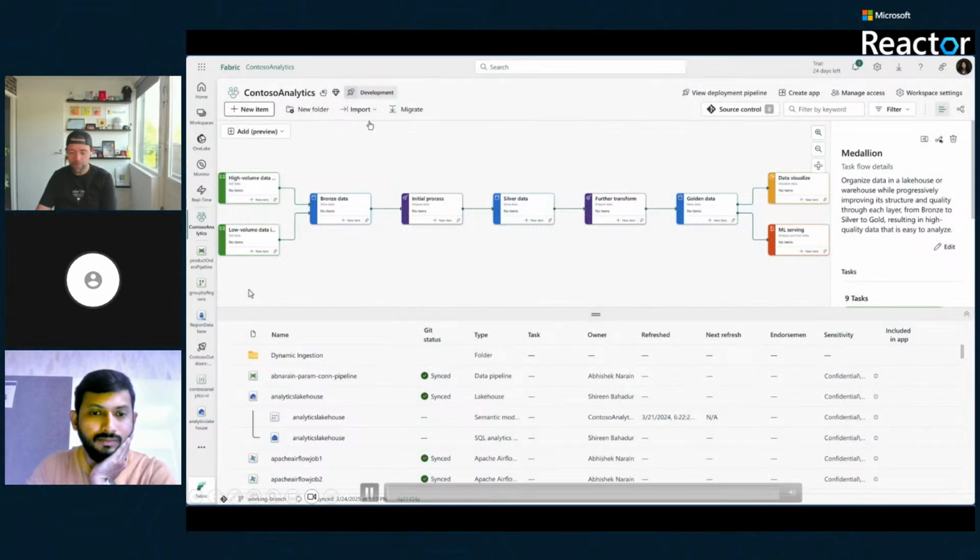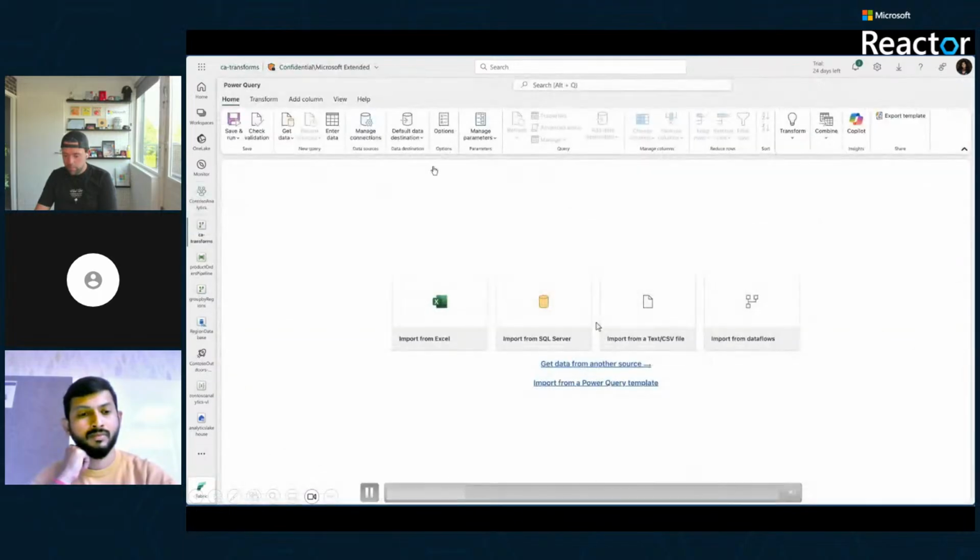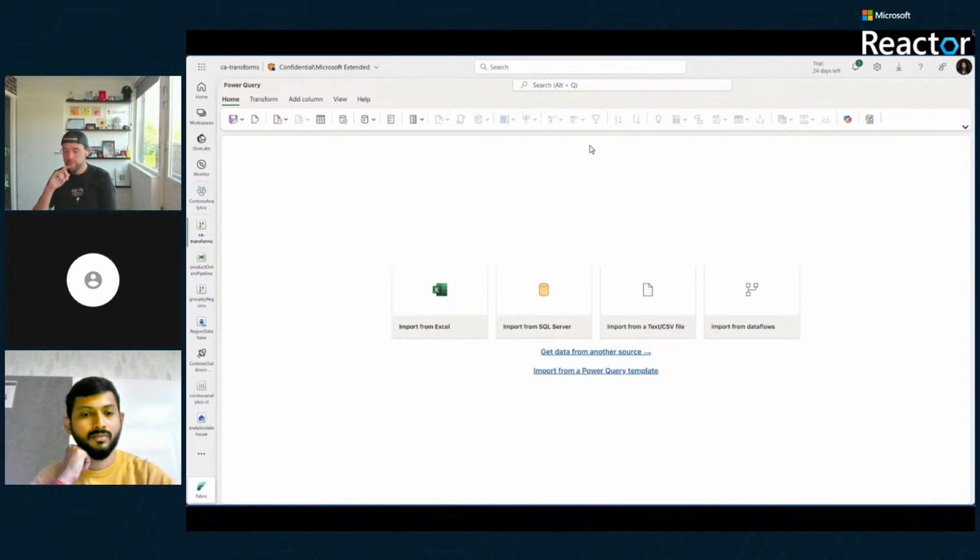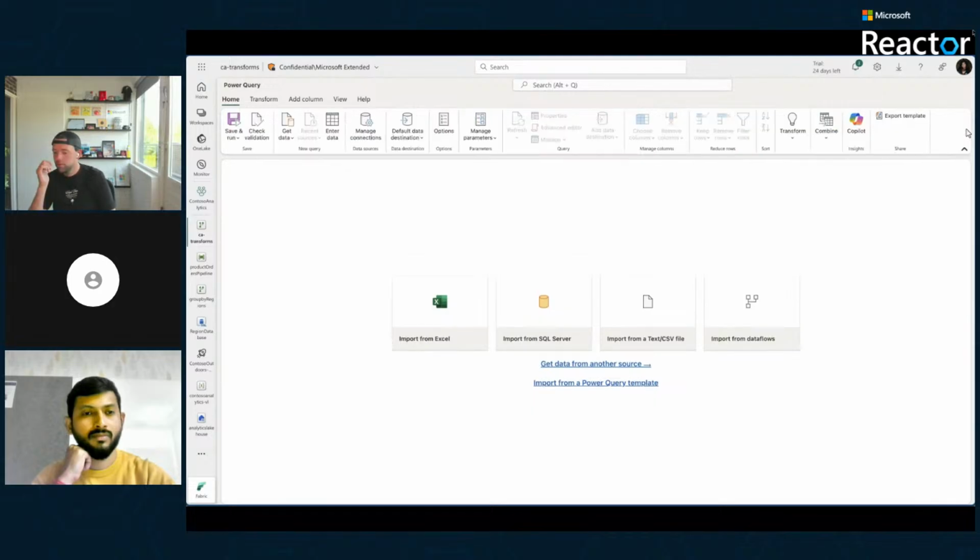Here we are in our Contoso Outdoors workspace, where we have a task list set up to prep, transform, orchestrate, and visualize data. Now, inside the Dataflows editor, we've introduced a few enhancements to improve the transformation experience. First, a streamlined toolbar. We've reduced it to a single line for a cleaner, more focused workspace. If you prefer the previous view, you can always toggle the ribbon back.